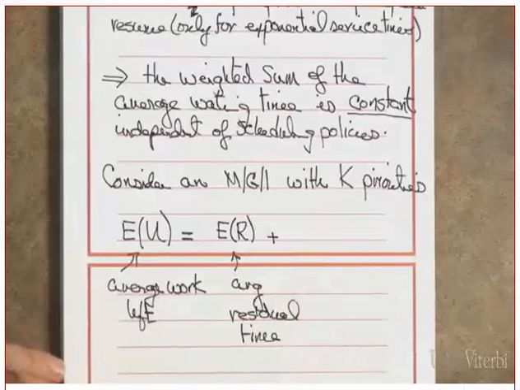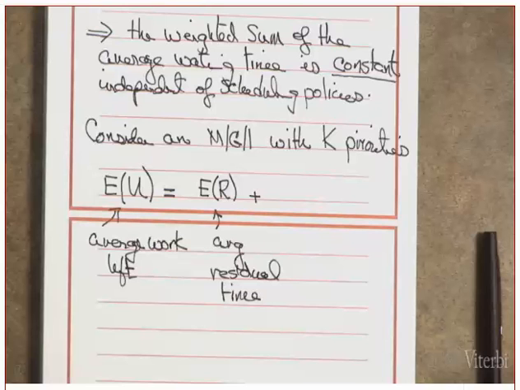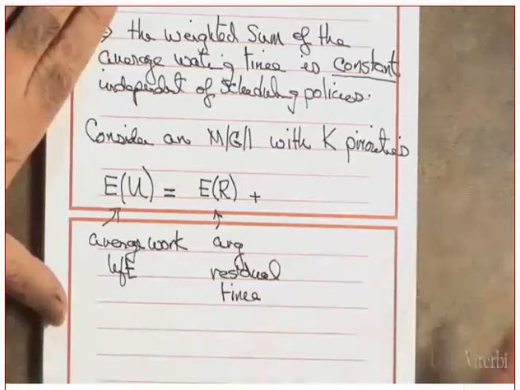Lambda J is the average arrival rate of which class? Of which priority? What is E of W J? E of W J is the average waiting time of this class, and E of S J is the service time for these packets. What is this, by the way? Just E of W J. By Little's theorem, this is E of N J.